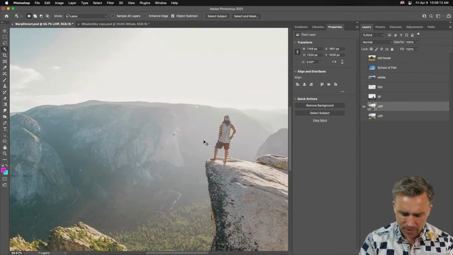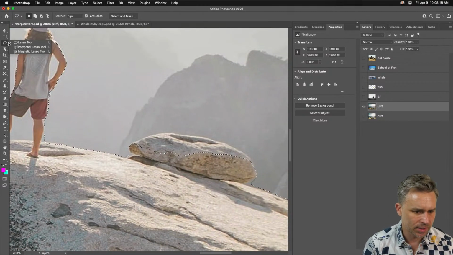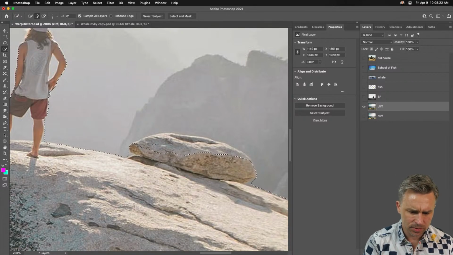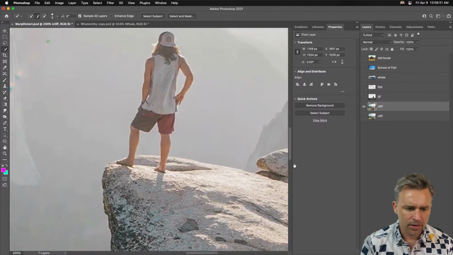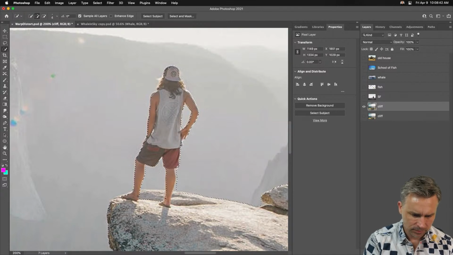So let's take a look at this. Let's zoom in here. Let's grab some more pixels and do this. And then we'll get into the warping and distorting and all that good stuff. I'll use a quick selection tool. Increase that brush size. Grab some more of these pixels, like so. I don't honestly need to be too specific. Let's hold down the Option key to remove from underneath this guy's arm. Add to right down here.